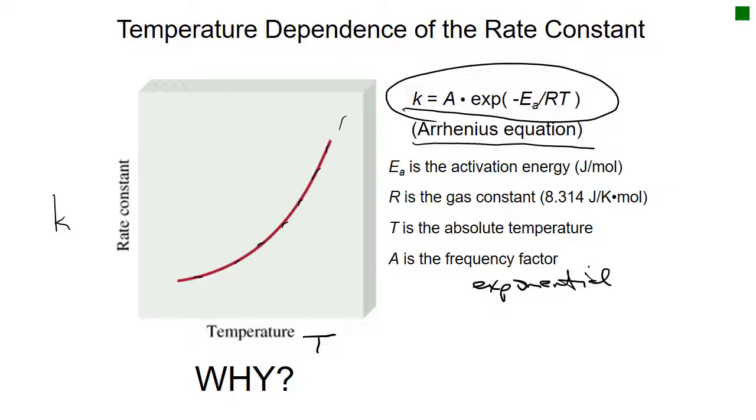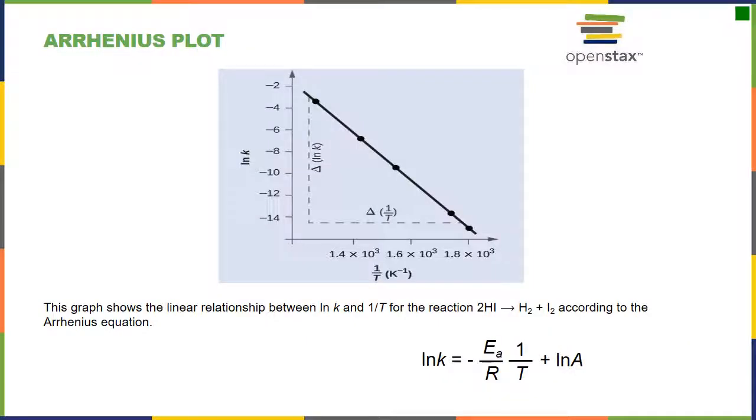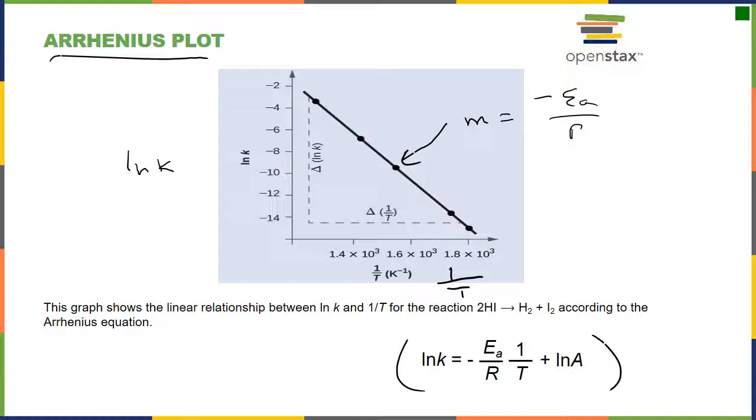Now, we don't tend to like exponential forms, so we're going to take the natural log of both sides of this and see if we can get a linear form of this. The linear form of the Arrhenius equation is this. If we plot the natural log of the rate constant versus 1 over the temperature, in Kelvins, we're going to get our graphing form of this, such that our slope here, m, is going to equal minus E sub A over R. So if we go to the lab and we see how the rate constant changes as we change the temperature, we can get the activation energy for this reaction from the lab data.